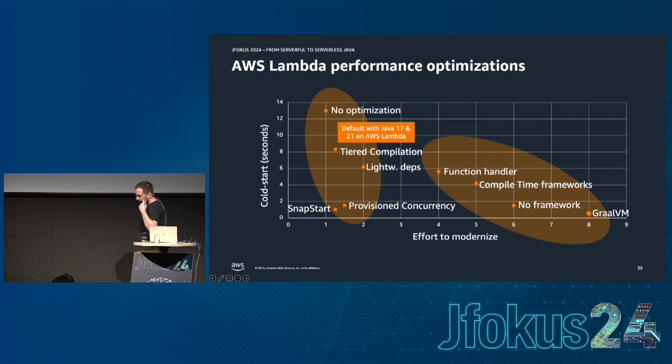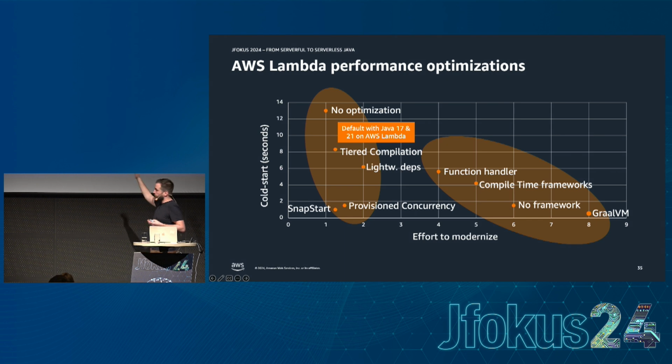What you can also think about is lightweight dependencies in general. Do I need a full-blown Hibernate implementation, or can I just use Spring Data JPA, for example, without all the additional Hibernate overhead that I might not need if I just have a single function? So you can reduce that even further. However, as we said, we have existing applications, and we are maybe leveraging large libraries. Just because I choose a serverless way of doing things, I don't want to re-architect my whole application. So are there other ways?